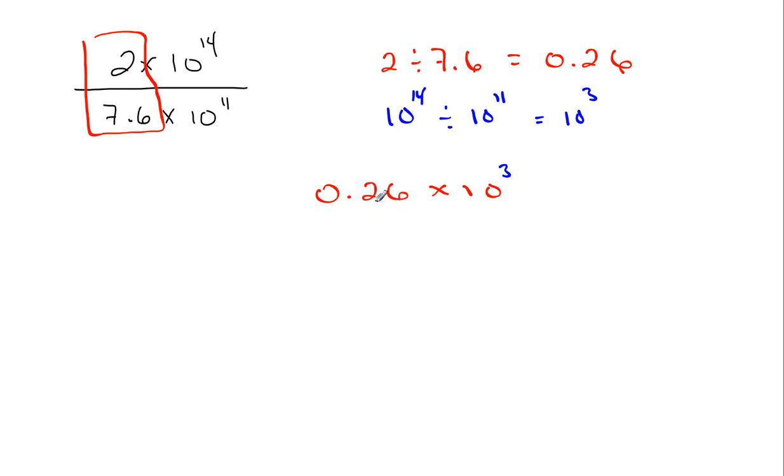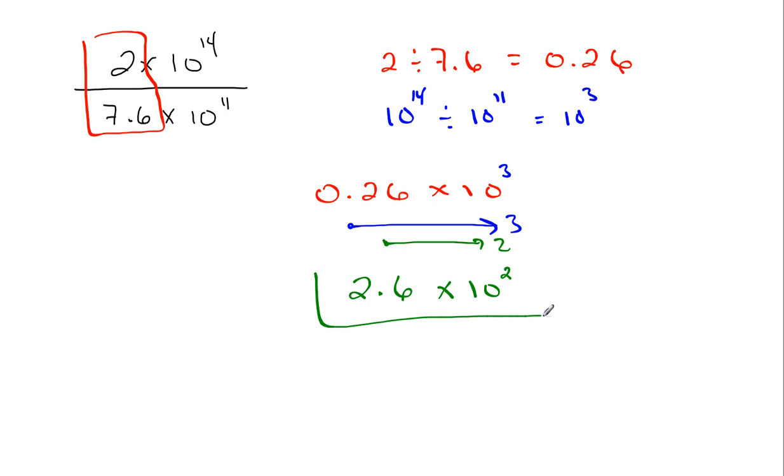Excellent. And now, is 0.26 times 10 to the 3rd in scientific notation? No. So this decimal is right here and it's moving 3 places to the right. It should not be there. It should be 2.6 times 10 to the what power? To the 2nd power, right? So actually my decimal should be here. So now I don't need to move 3. I only need to move 2 places to keep that same answer. So 2.6 times 10 to the 2nd power.